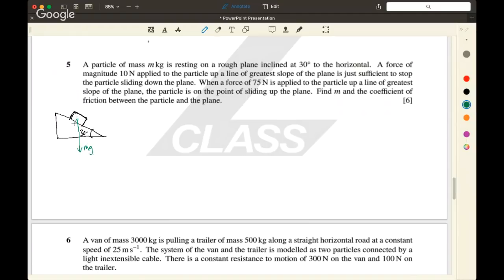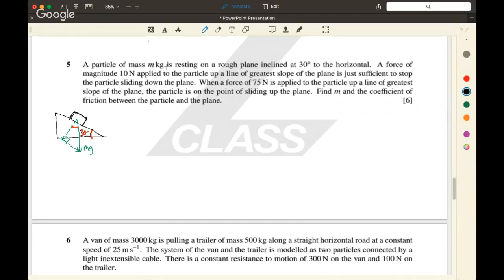So we have our mass, which we can resolve into 2 components with a right angle between them. And this angle is 30, and that angle is also 30. You should be used to seeing that, but automatically know that if the wedge has an angle of 30 degrees at the narrow end, or the end at the bottom, then that same angle is over here when you're resolving the mass. This should be second nature by now.